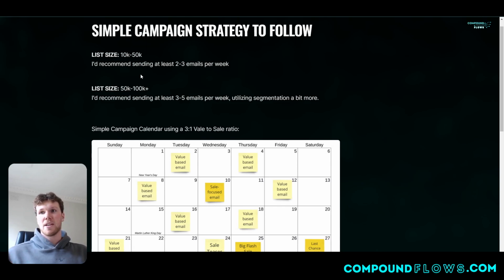And you may be thinking, hey, that's a lot of emails. My audience doesn't want to get scammed or spammed. What you can do here is utilize your segmentation a bit more. So that's segmenting emails and email lists depending on what actions customers have taken. A really good example is non-purchases to one or more purchases.